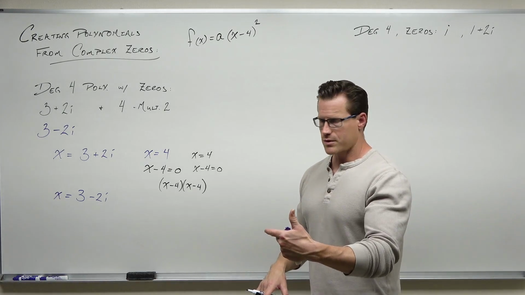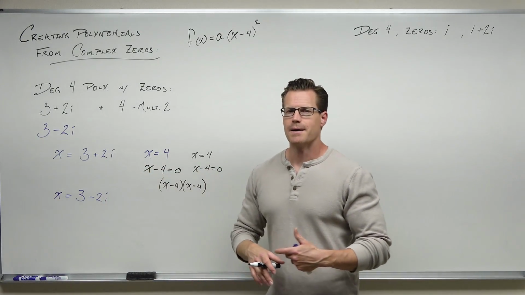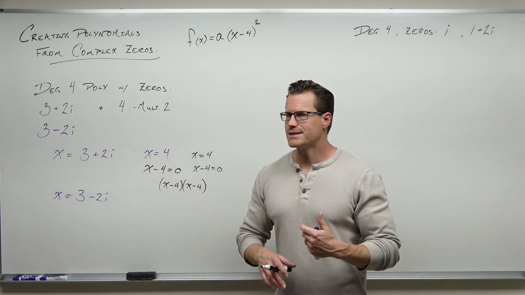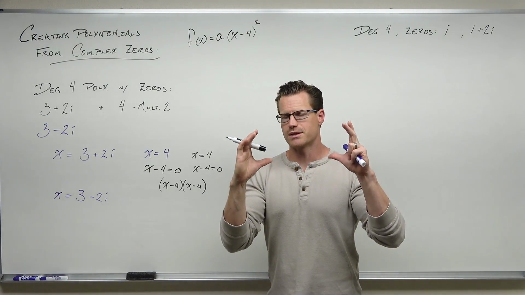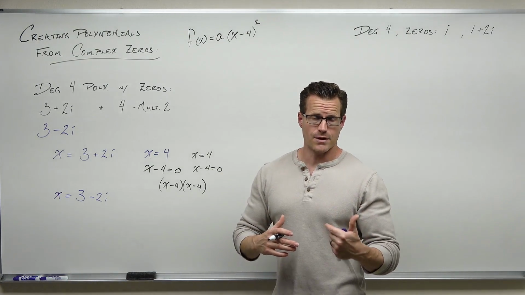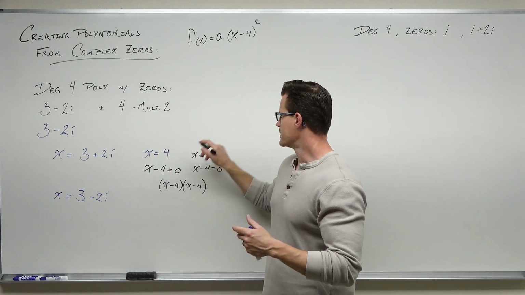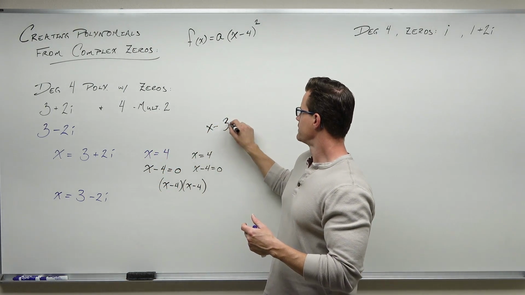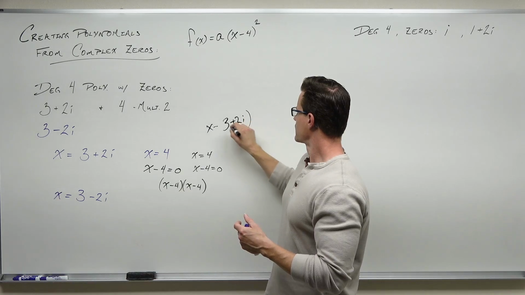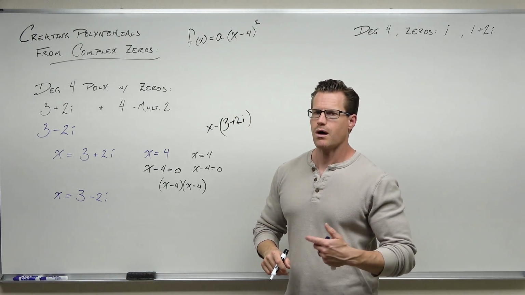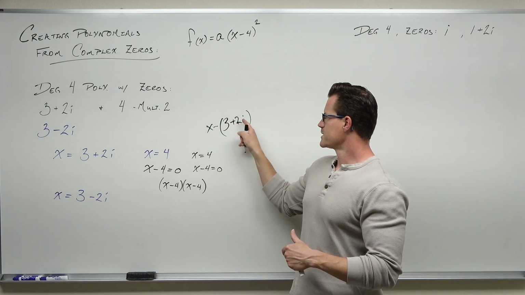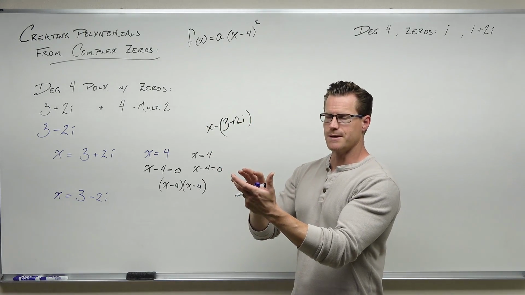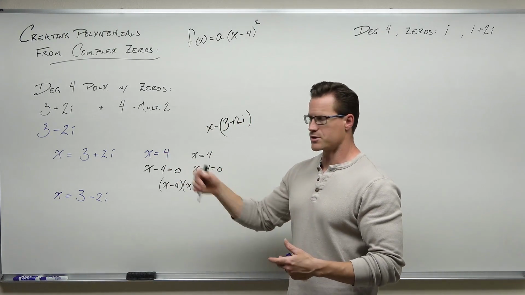We're going to subtract 3, we're going to subtract 2i. I want you to do it that way. I don't really want to see x minus 3 plus 2i in parentheses. That is what you would have if you went straight to your factors. You'd say, all right, this is x minus 3 plus 2i. And you might have been taught that before. But in order to distribute well, you actually have to redistribute the sign and then regroup x minus 3. It's a little more difficult to do than what I'm going to show you.